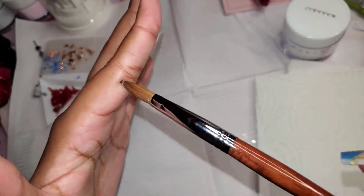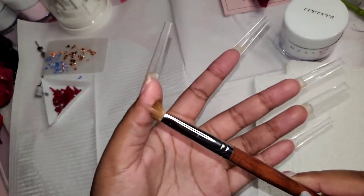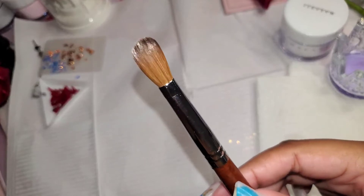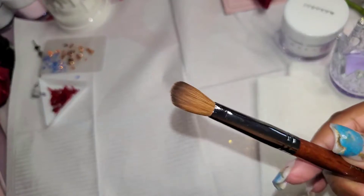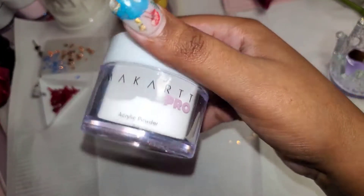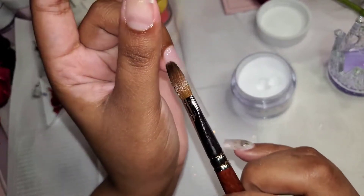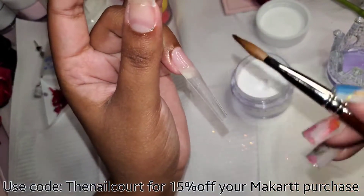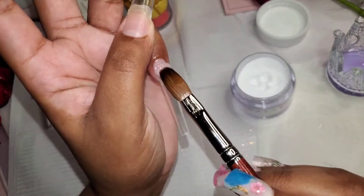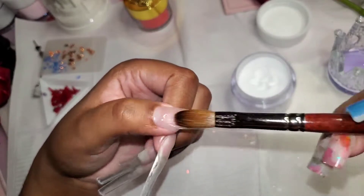I'm gonna break this one in and use it for today's set. The brush is actually smaller than I expected — maybe I need to crimp it. In today's video I'm gonna be testing out my Cart acrylic to see how clear it is. I'm just starting off with putting a bead on my natural nails just to bridge the gap between the natural nails and the nail tip, and then I'm gonna be adding some roses and nail foil.